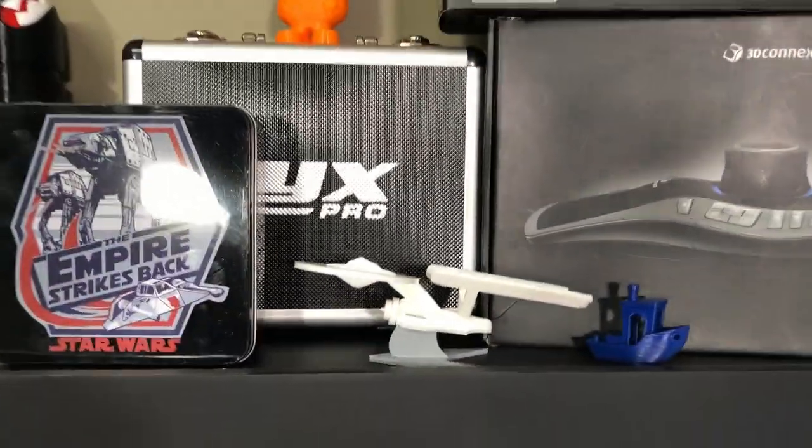Around the office you can see a lot of 3D printed stuff so far. Mostly what I'm doing with it now is just printing things to get a feel for the printing process and dial in all the settings — just generally tinkering, which I kind of enjoy. If you don't like to tinker, you probably won't like 3D printing, unless you want to pay thousands of dollars for a printer. Even then, I think they probably still have the same problems.